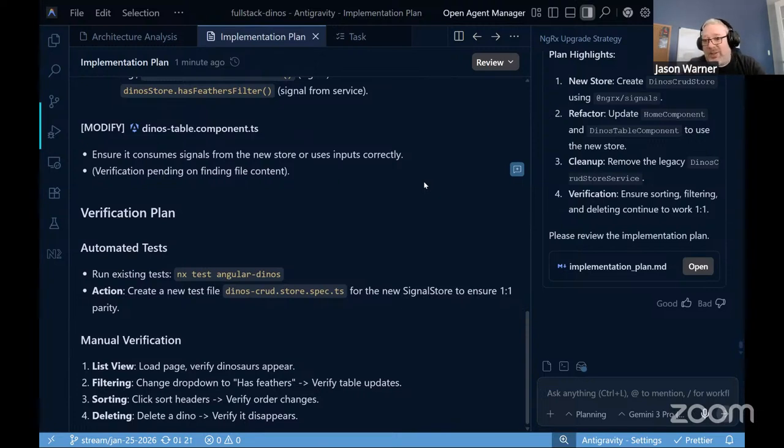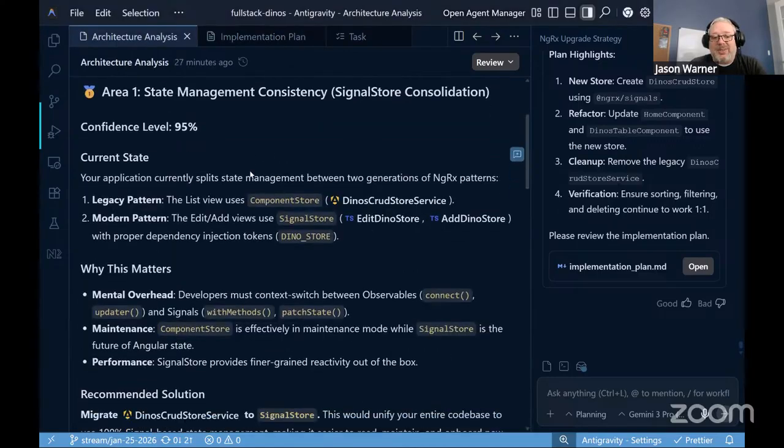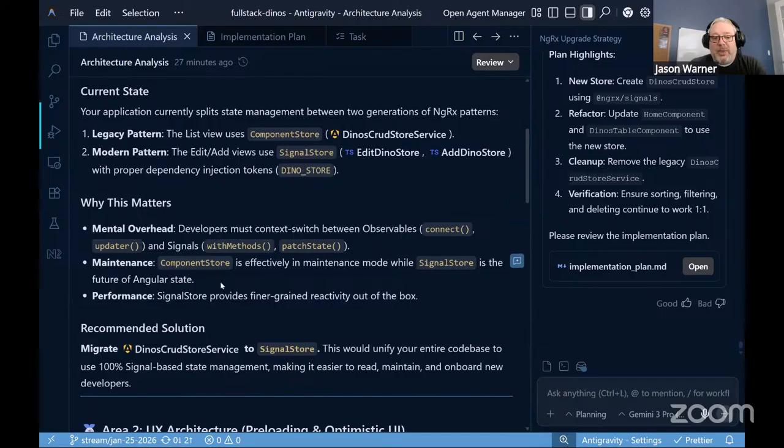As soon as you give Angular those skills files, notice here that in the stuff we reviewed and in the stuff that was generated today, the LLM was calling out that signals are better, right? In the architectural analysis here, signal store provides finer grained reactivity out of the box, right?